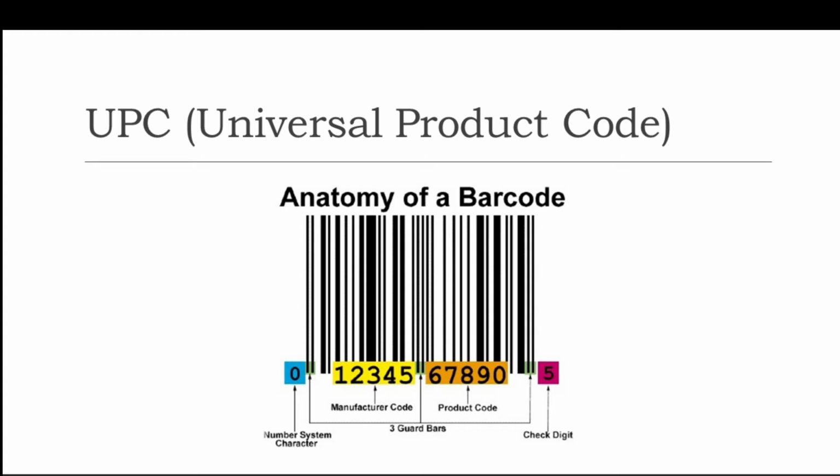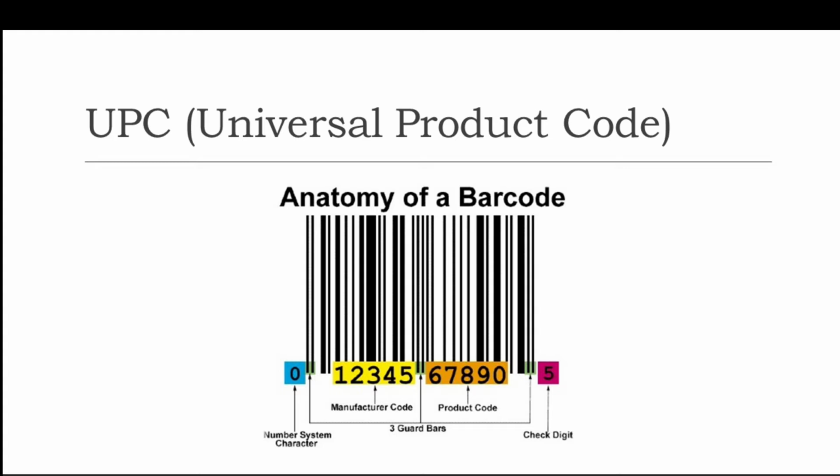So if you were to have two of the same product in two different container sizes, they will have two different UPC numbers. And for each product, that's 5 different digits, and that's where the product code part comes from. So that's the 5 digits on the right side. In this case, the 6, 7, 8, 9, and 0.